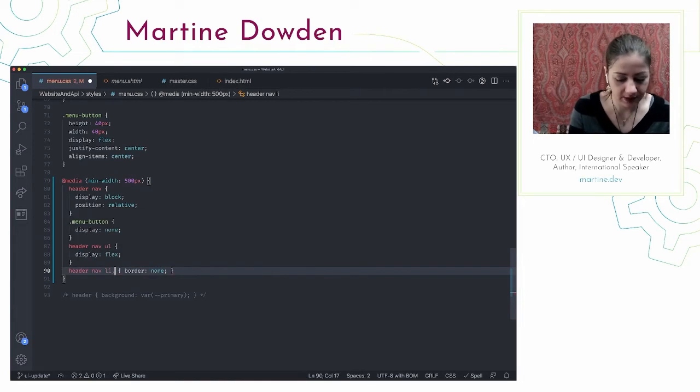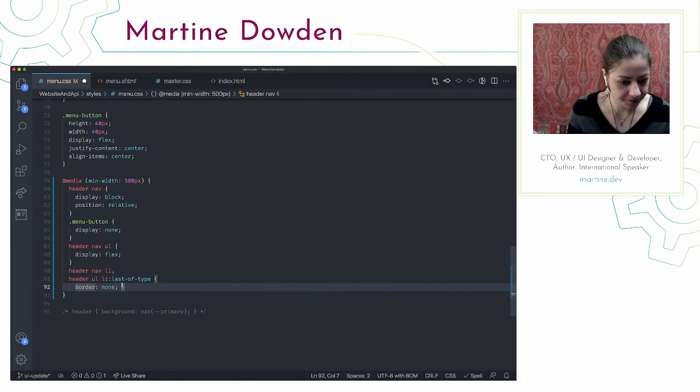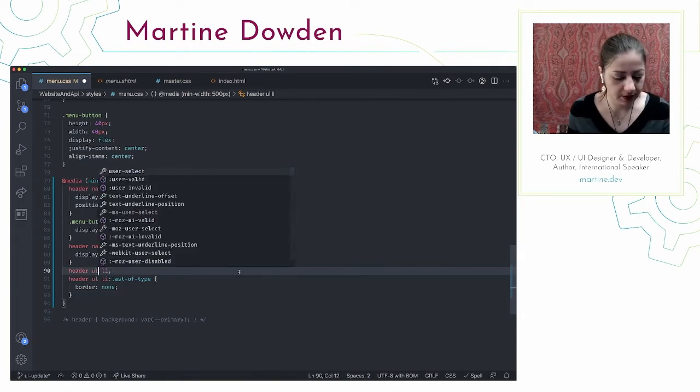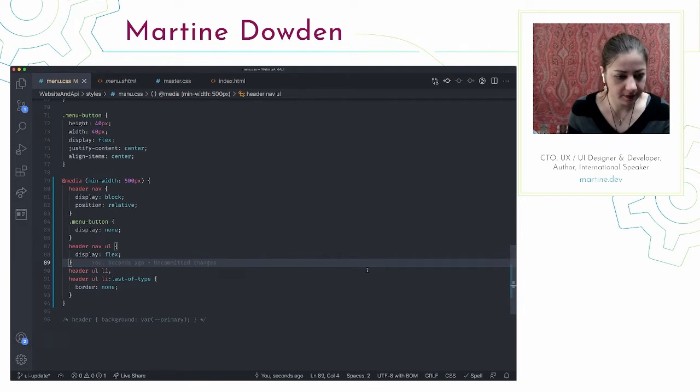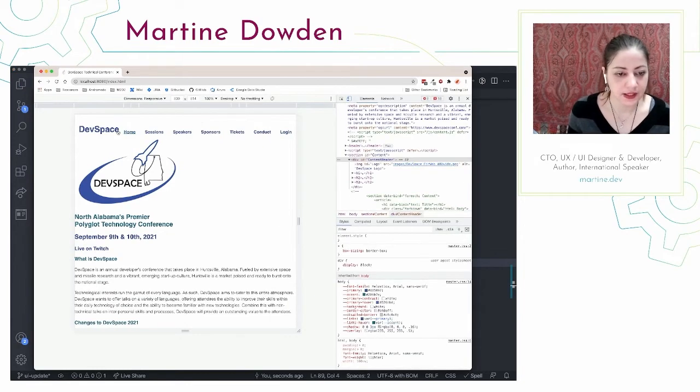I'm going to add, there we go. We're going to format that just a little bit better, make it easier to read later. All right. So now we have gotten rid of all of our elements.